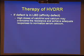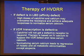So a word about therapy of this disease. If it's in the ligand binding domain, we sometimes can succeed in treating these children with calcitriol. We do this in their cells, and we can predict whether they're going to respond to higher levels of calcitriol. If they are not, if the receptor is basically inactive, then the therapy is to treat with intravenous calcium and bypass the defect in the vitamin D receptor. And when you normalize the calcium, the metabolic abnormality goes away, the rickets regresses and is, quote, cured, at least while they're getting the calcium. But the alopecia never goes away.